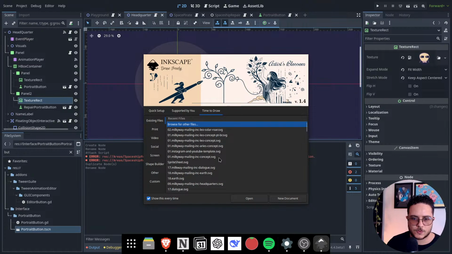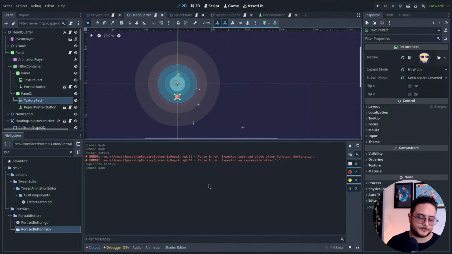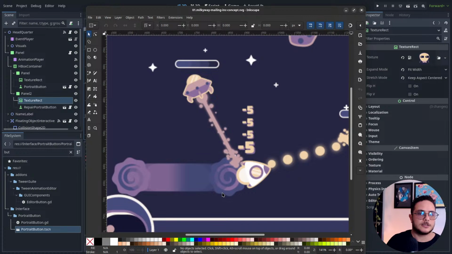Milkway concept. Yeah, probably this one. So I can draw a small wrench and use it for the repair button.